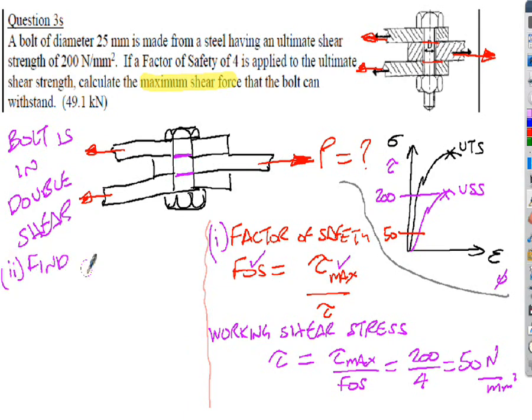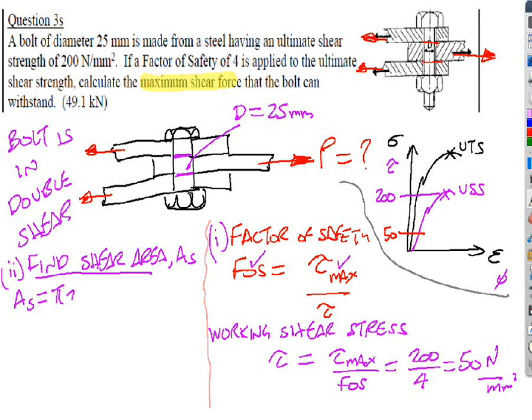Find the shear area, the AS. Okay. So AS is equal to, looking at the diameter we're given in this particular case, it says in the question it's 25 millimeters diameter. So the diameter, call it D, is equal to 25 millimeters. That's given in the question. So I can find the area again. Now it's pi D squared over 4, with D as 25 in this case. You might be using pi r squared, so it's pi times 12.5 squared for you. And don't forget, again, we add the 2 for the double shear, because we're in double shear here. Don't forget that, double shear.